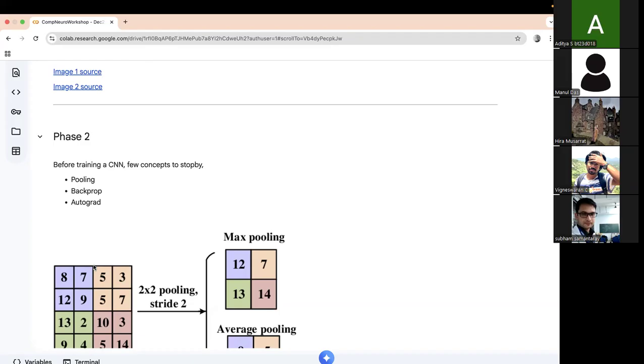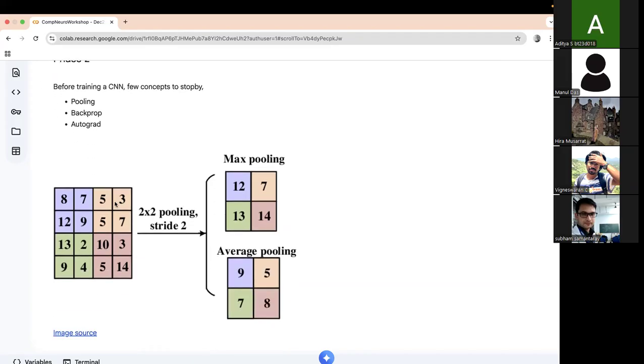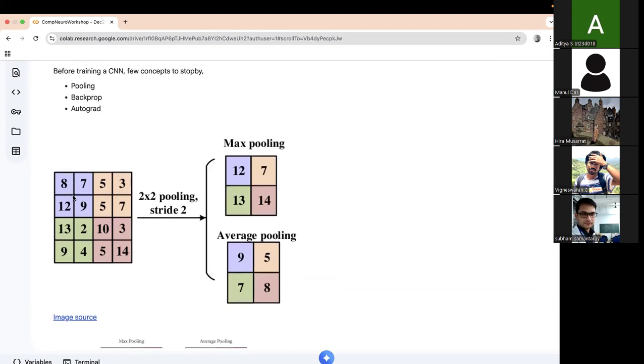So now, quickly going on to pooling. As the name itself suggests, it's a very simple operation. Let's take an input image. It's a 4x4 input image, and suppose someone says do 2x2 max pooling with stride 2. You overlap the 2 by 2 on the first part, the top left corner, and the pooling operation is max pooling.